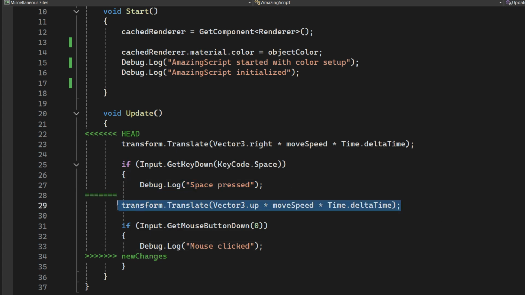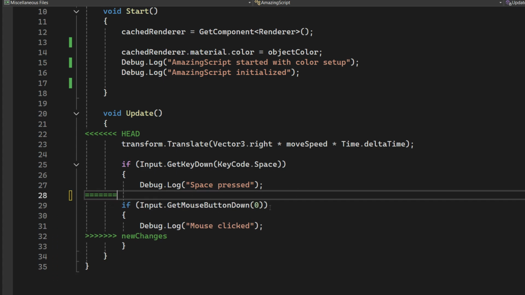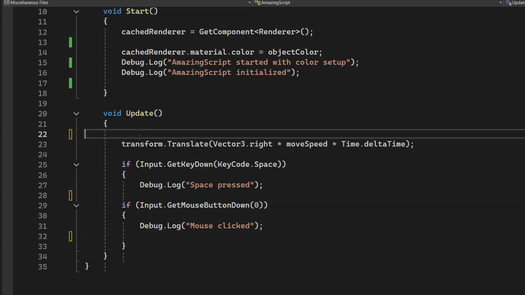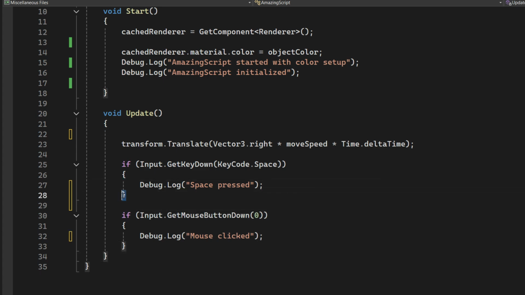We don't need this other transform line. We already have it here. We don't need it twice, so we're going to delete it. We basically want to have 2 if statements that have different Debug.Logs. So I'm going to delete these lines here that Git added into the file, and I'm going to correct the code myself by simply adding in the curly bracket here.